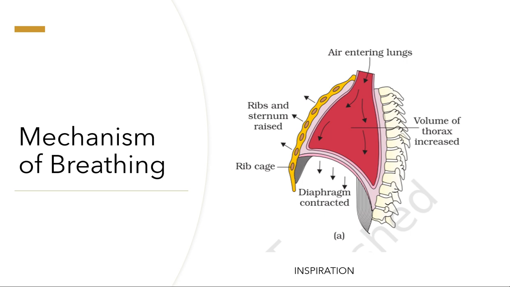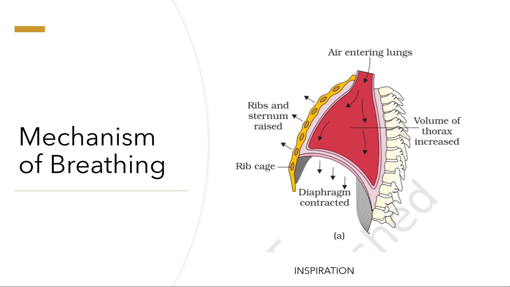In the mechanism of breathing, there is inflow, which means inspiration, and outflow, which means expiration, of air between the atmosphere and the alveoli of the lungs. It is affected by expansion and contraction of the lungs. There are mainly two processes by which the lungs are expanded or contracted. The first is the downward and upward movement of the diaphragm. The diaphragm is the muscle present in the abdomen which increases and decreases the diameter of the thoracic cavity. Thoracic cavity means chest cavity. The second is the elevation and depression of the ribs, which lengthens and shortens the thoracic cavity.